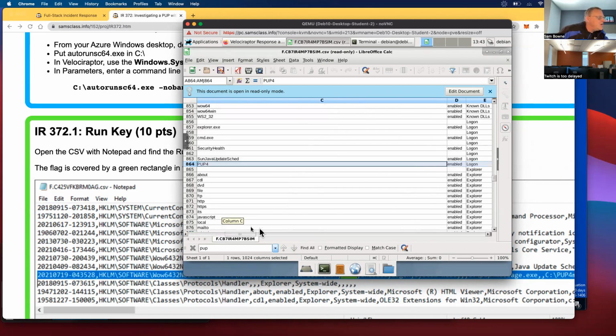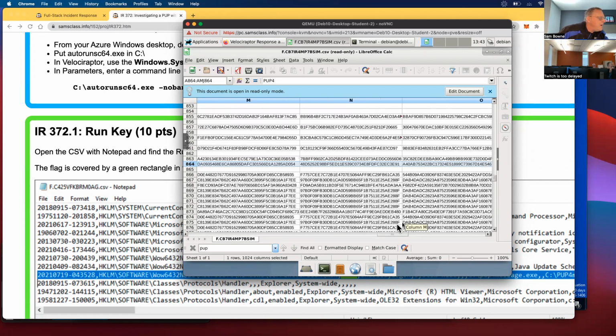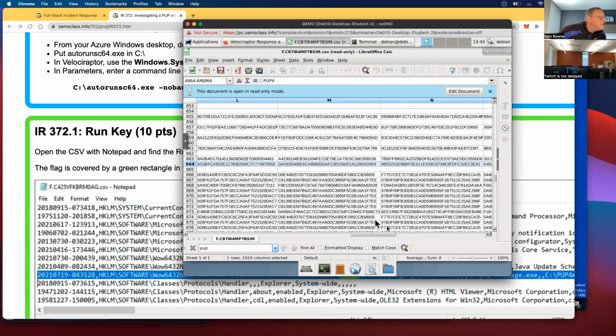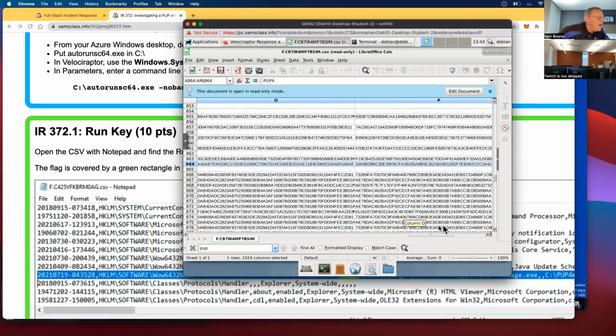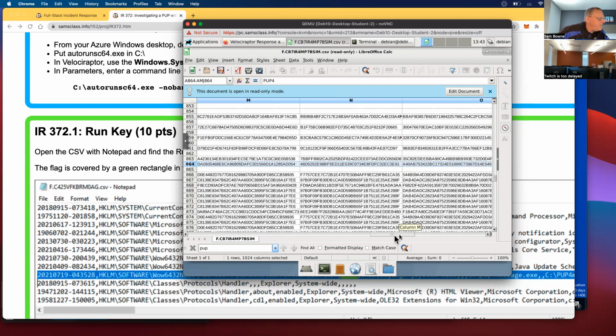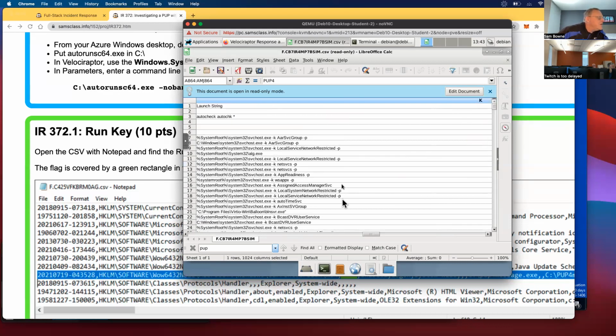And there should be more information if I scroll to the right. Enabled. And here's some hash values. And I think there it is. There's the actual path for it. See, pup4 message. That's the actual executable that has run here. So I have found something called pup that is automatically launched from the root of C. It's 32-bit code running on a 64-bit machine. It doesn't look like a commercial program or anything. So it's moderately suspicious. In particular, it's not signed by anybody. I think this shows me the signatures.